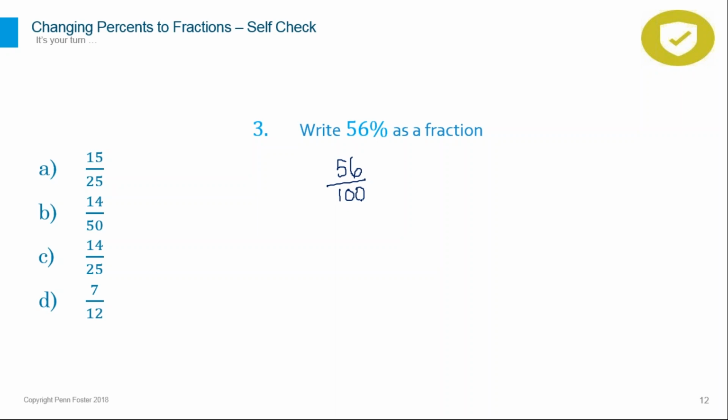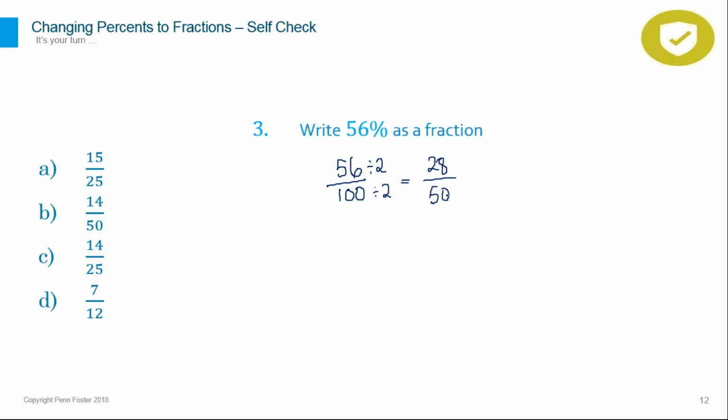Another method is just to notice that the two numbers are even. I mean, they're not even all the time in every single problem that you'll see, but in this specific problem, you have the advantage of having 56, an even number, and 100, an even number. With even numbers, it's a fact: any two even numbers have 2 as a common factor. So I'm going to divide over 2 to eliminate the common factor. 56 over 2 will give you 28, and 100 over 2, of course, is 50.